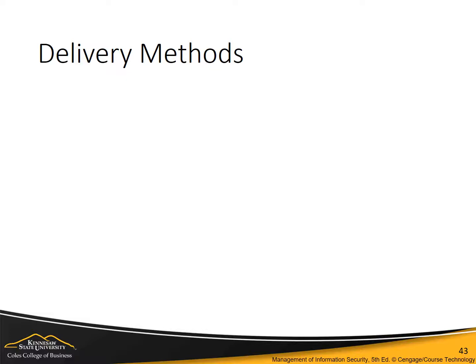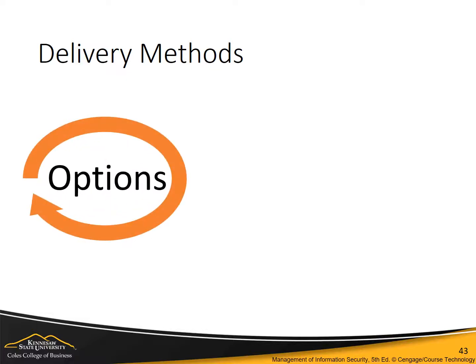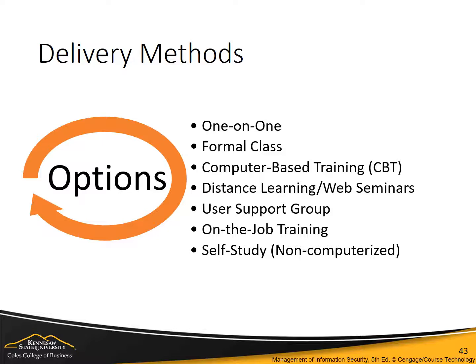Selection of the training delivery method is not always based on the best outcome for the trainees. Often other factors, budget, scheduling, and the needs of the organization come first. Options for delivering training include the following. One-on-one: while the trainer and the trainee get significant depth of study and substantial question and answer time, this is only practical for small portions of infosec training or for those at high levels of the organization. If your entire hospital needs training, for instance, one-on-one will take too long and be inadequate.